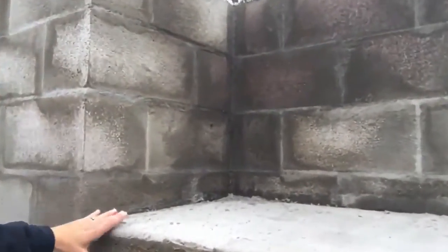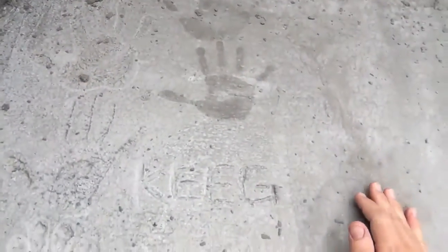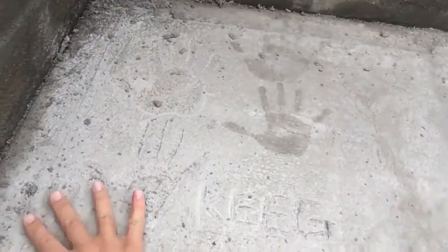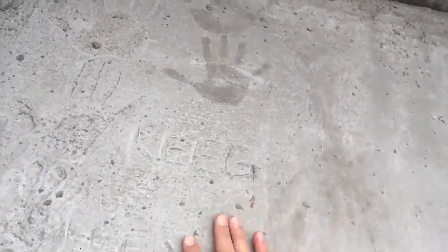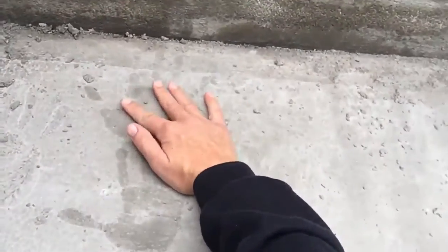While we were here, we did put our family handprints into the concrete here. It will be mostly hidden by stairs, but it is here since we don't have much of a place in the foundation to put it. So there's our youngest, our oldest, our daughter, me, and my husband, and we'll get that cleaned up.